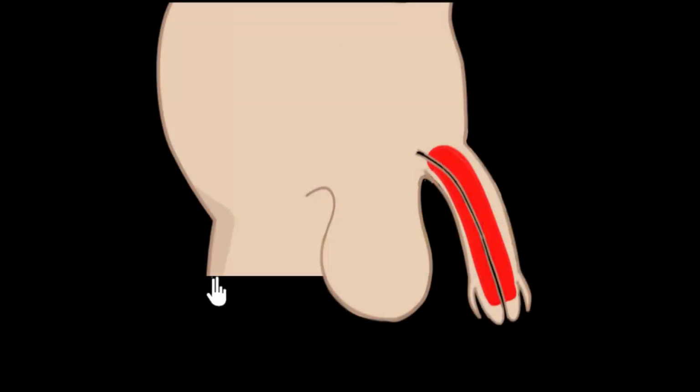Let's look at the different parts of the male reproductive system and see how it works. So let's start with the parts that we can visibly see in our body. One of the parts is this pouch of skin that hangs from our lower abdomen. We call this the scrotum. Like I said, it's a pouch of skin hanging from the lower bottom, so it must be protecting something inside of it, right? What is it protecting? We'll come to that in a second. But another part which we can easily see, which is visible to us, is the penis.